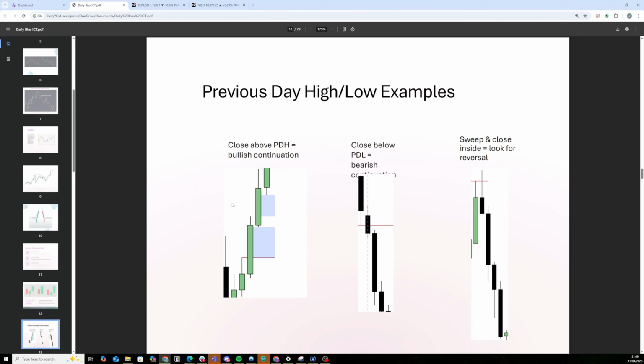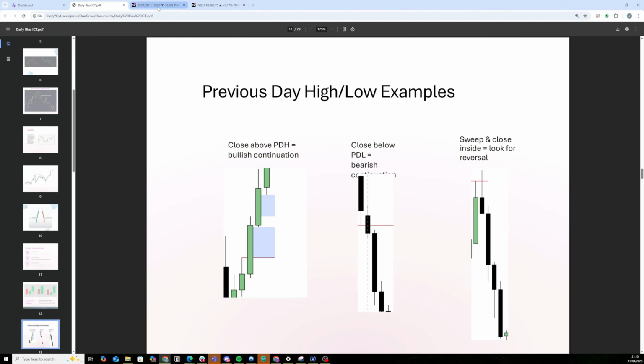And if I just show you some examples on this, so we've got a bullish close above the previous day high, that's a bullish continuation, okay? Look at this big bullish candle here, right? We close above this high, and the next daily candle is then bullish. Same in the bearish scenario: close below, and then the next daily candle sells off quite aggressively, bearish, okay? And here is another one where we fail to close above this candle and we wick above it, we take out the liquidity above this high, and then we start to sell off, okay?